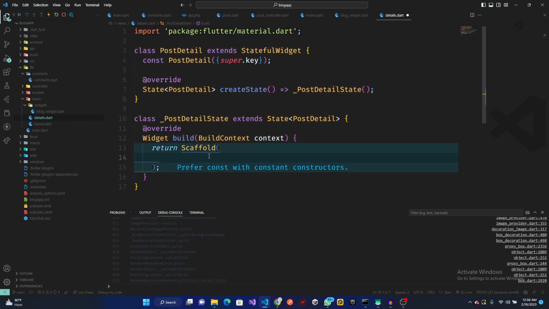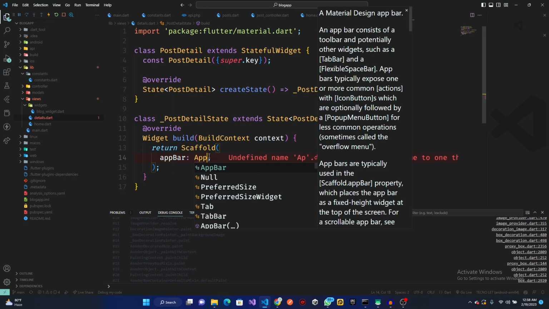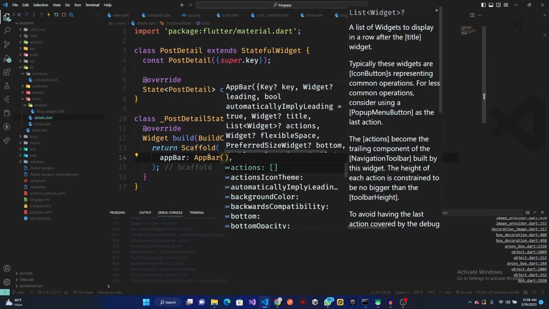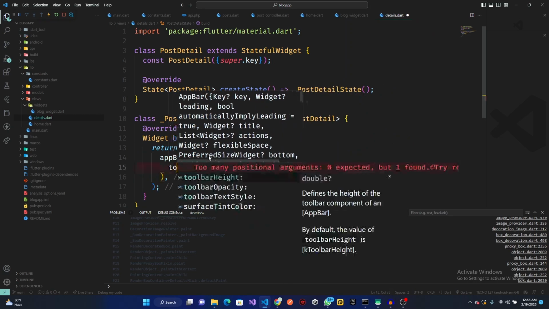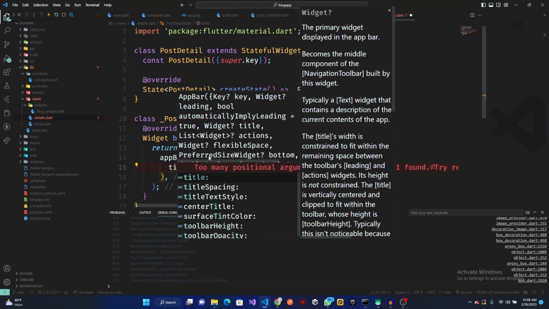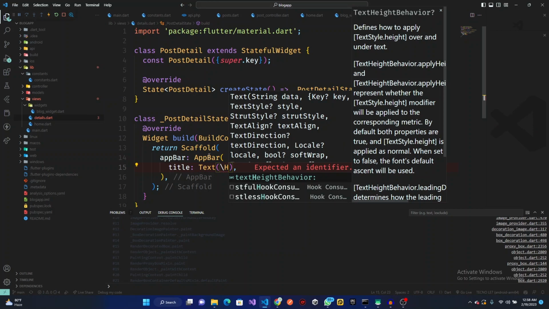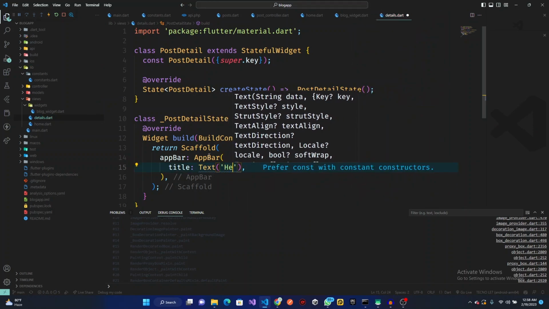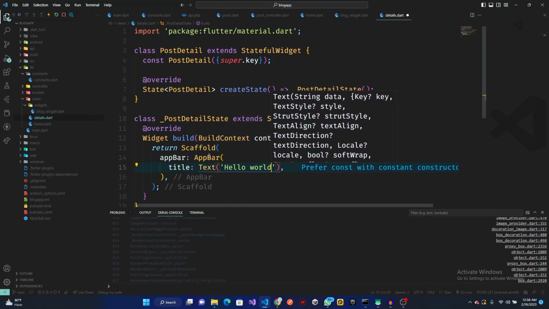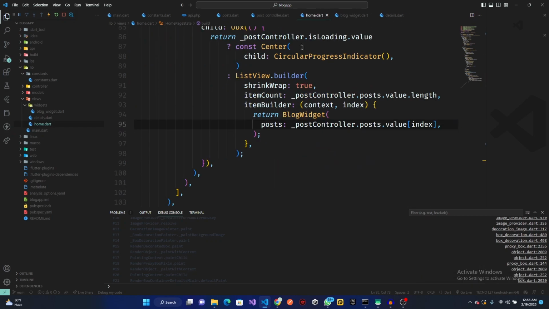Alright, then I want to go ahead and pass an app bar. We're going to pass an app bar in this case, and we should be good to go. But let me just go ahead and pass a title here. I can go ahead and call this text, like I say, hello world. Okay, so I can have hello world in that place. So we have that done already.